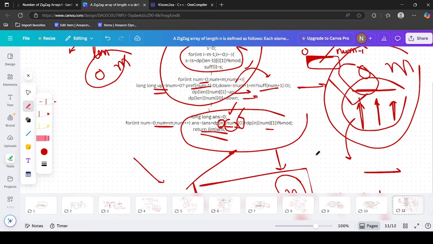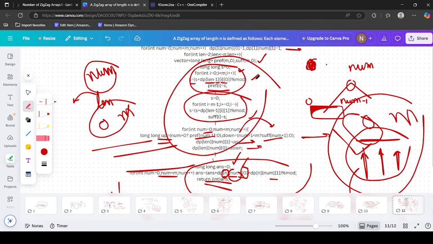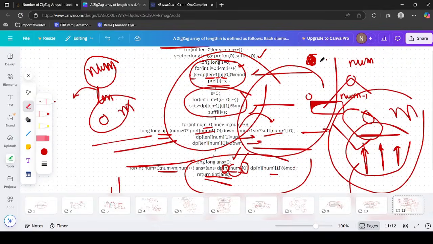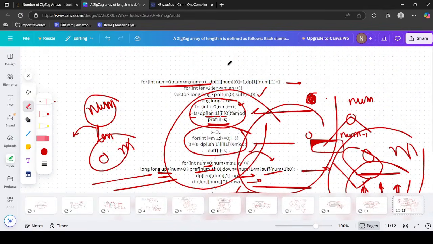So in this way we can find the answer. We made 3 loops, and here there are no nested loops, right? So this is one loop, this is one loop, this is also one loop. So it is simply O of n, and the outer loop is O of n, so it will be O of n square only. If we observe, we can space optimize this, because we are storing extra space.